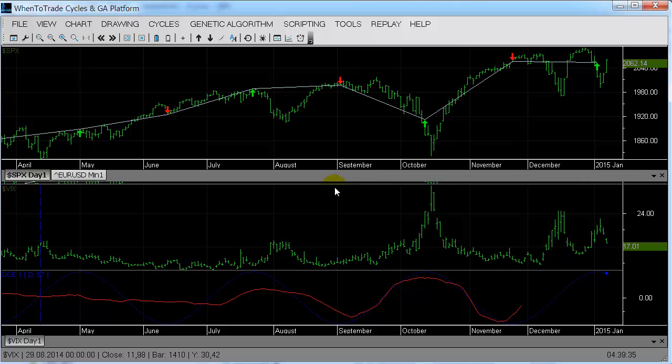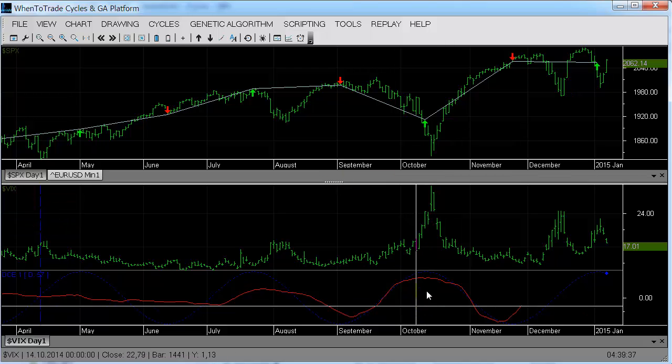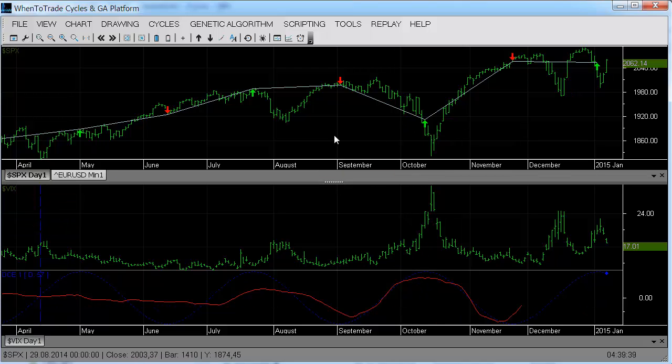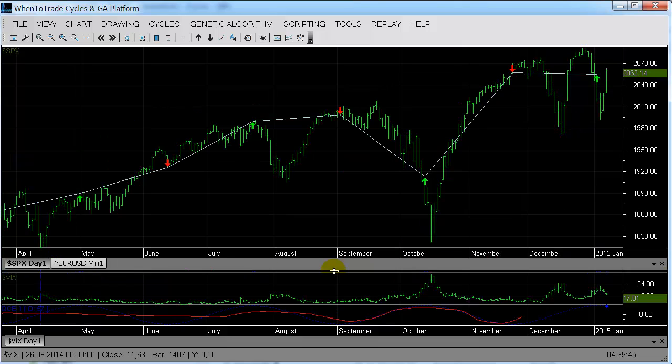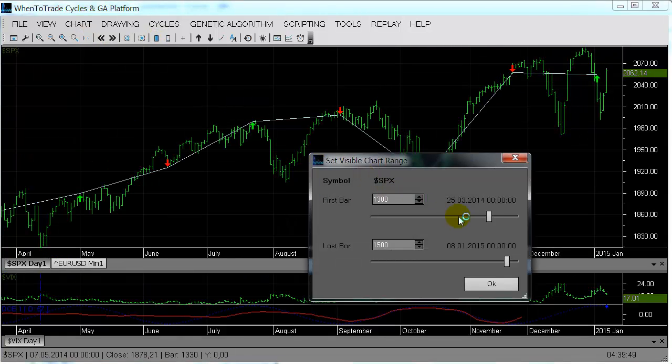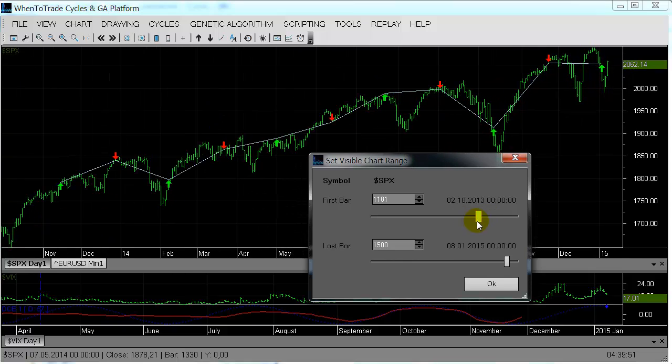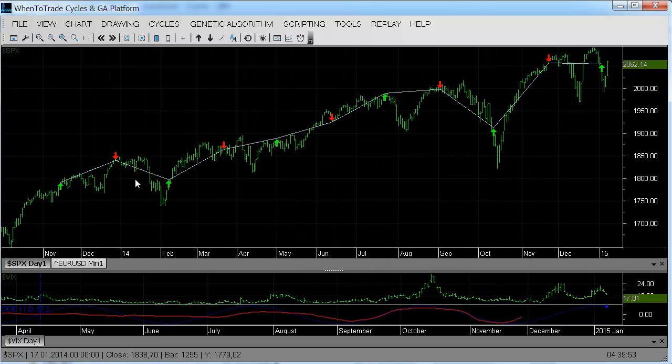So you don't have to draw this by hand. You see this top here is this low here, and this low here is this top here on the price chart. So this will make things much handier if you start to analyze cycle series from other source definitions and want to check on other charts how the turns would work out. So this makes things much easier when analyzing cycles.